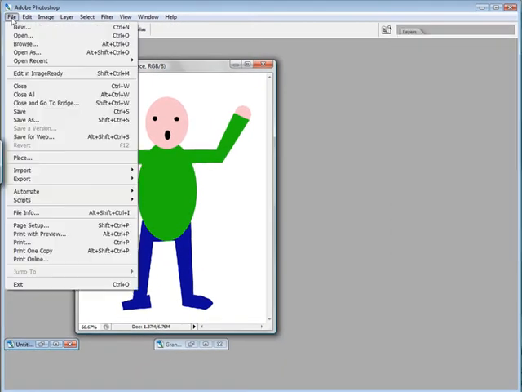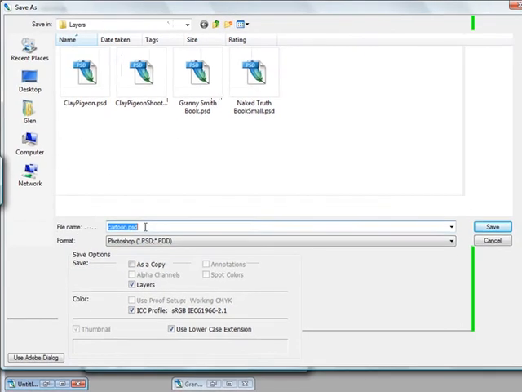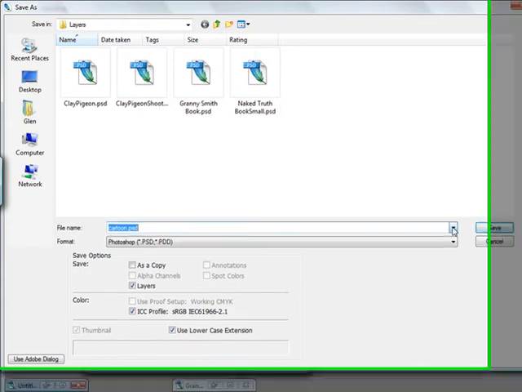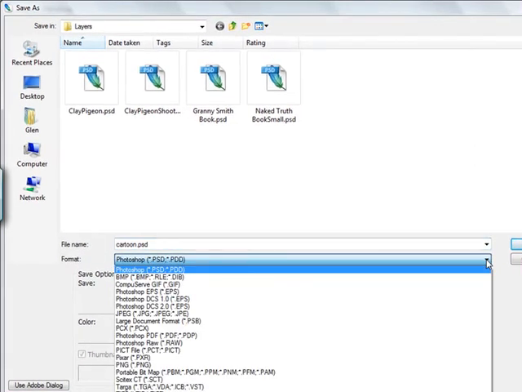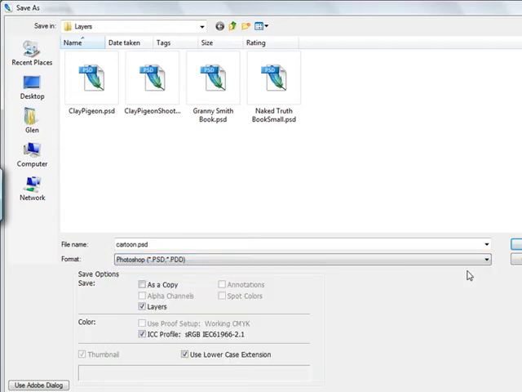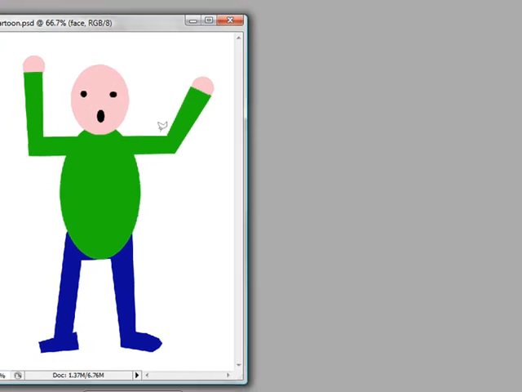So I'm just going to go File, Save As, there you go, and you'll see that it's taken the default name, we call it cartoon PSD. If you use this drop down box just here, you can save it as various other files, JPEGs, etc. But if you save it as anything other than a PSD file, it will lose all those layers and the image will become flattened. So we need to save it as a PSD file to keep everything intact. So now this is saved as cartoon PSD.